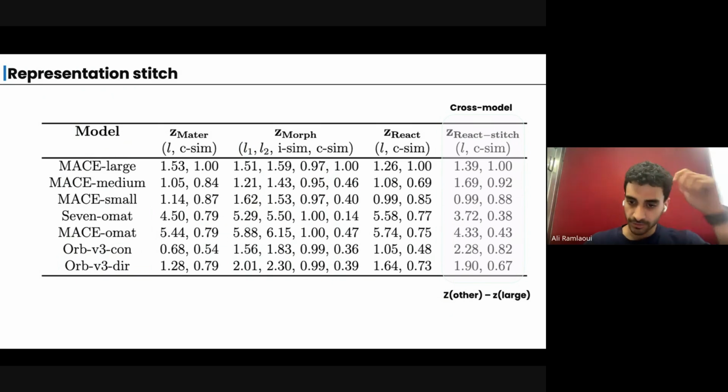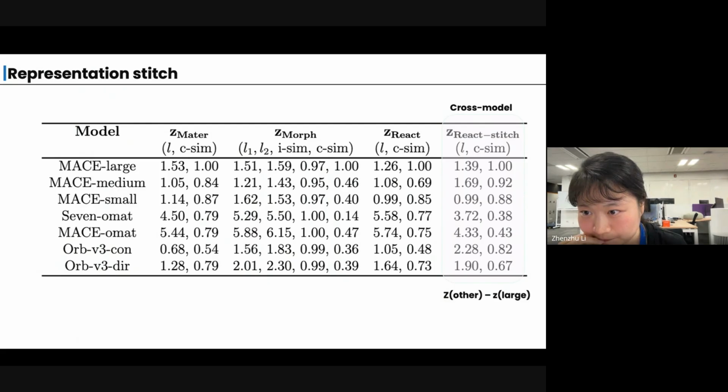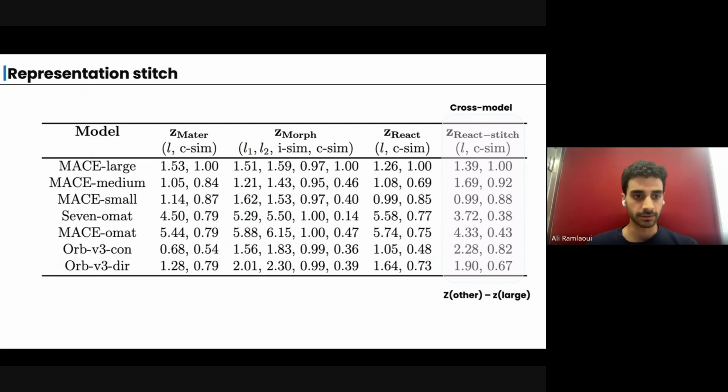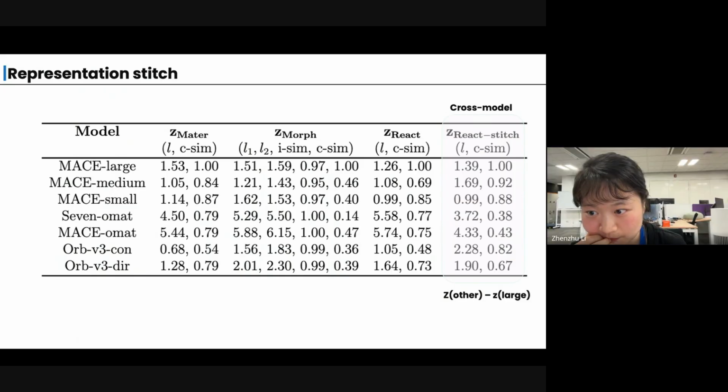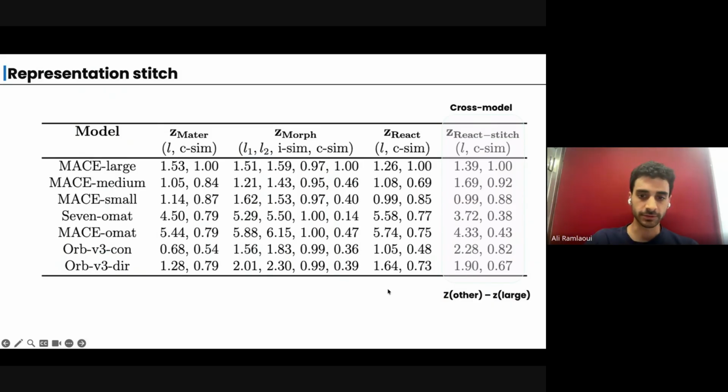No, I agree. I mean, it's mostly that, for instance, here, if we take MACE large as the reference, it has seen kind of the same data as orb, right? Even if there might be a bit of differences, it's still bulk crystals, right? And there is an overlap in the training data set. I see your point. Yeah. But I guess it would be interesting to see what would happen if we try to train on a completely different data set.